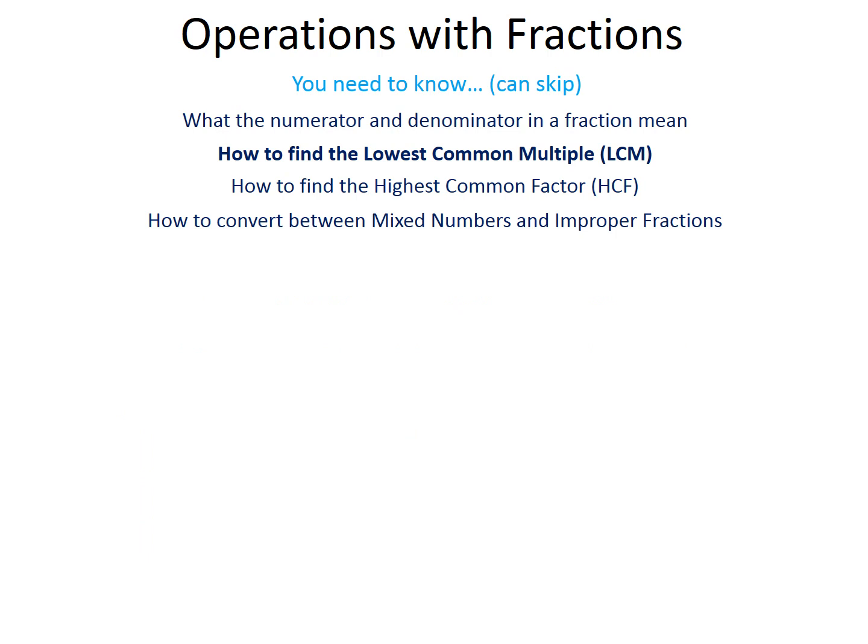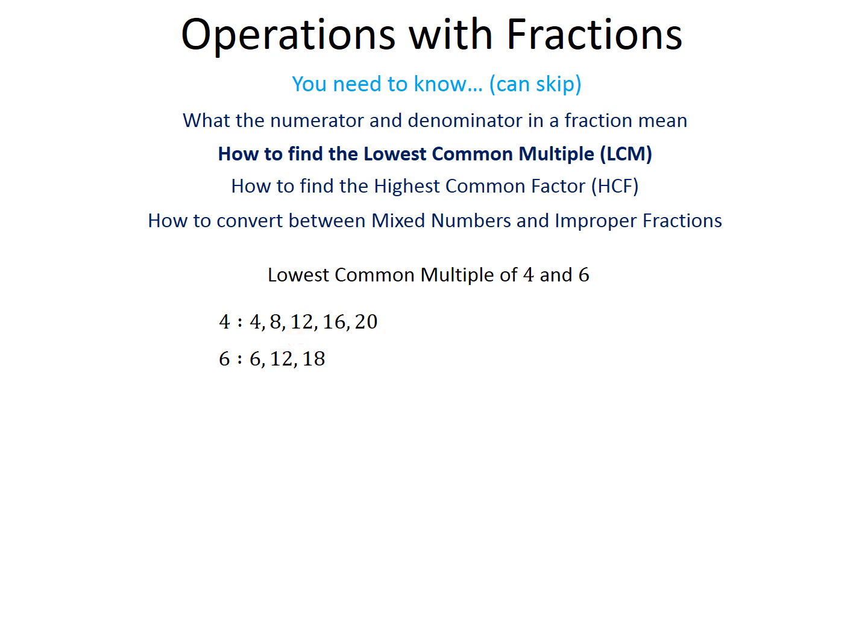We will also be wanting to be able to find the lowest common multiple of two numbers. So if I want the lowest common multiple of 4 and 6, the multiples of 4, remember that's counting up through the times tables, so 4, 8, 12, 16, 20, and I could keep going if I wanted to, but there's not any need at the moment. And the multiples of 6, 6, 12, 18, again I could keep going, but I've already seen the lowest one that's on both lists, 12. If there wasn't a number on both lists yet, I'd have to keep going, but I've got 12 there.